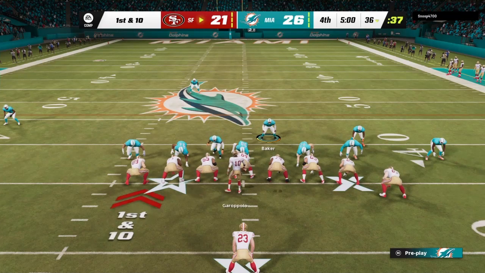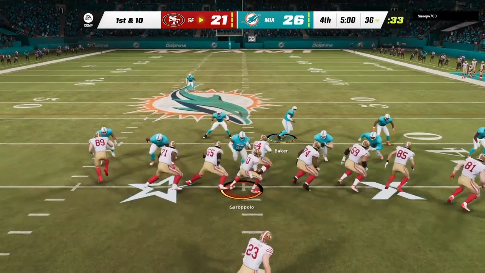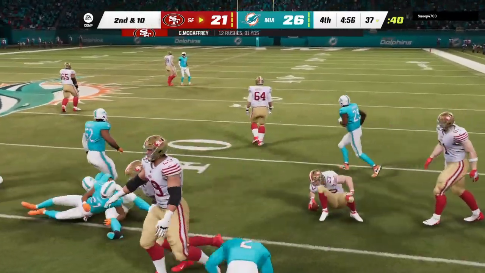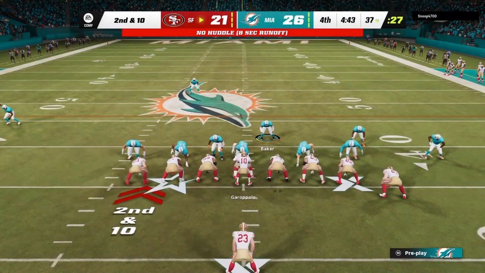First and 10, and they've got three tight ends out there. A jumbo package look. Again, they run. Again, it's McCaffrey. And they're going to stop him right at the line of scrimmage. Just no cutback lane to be found whatsoever.